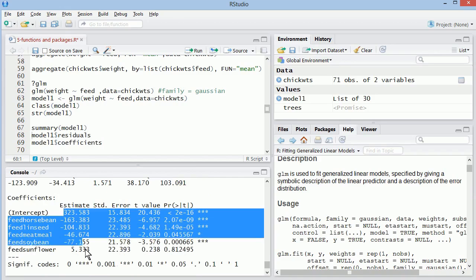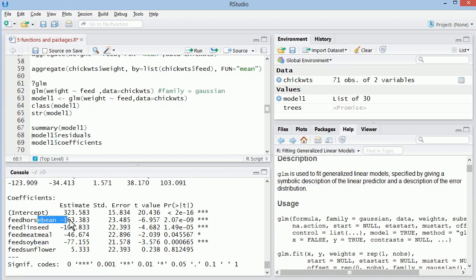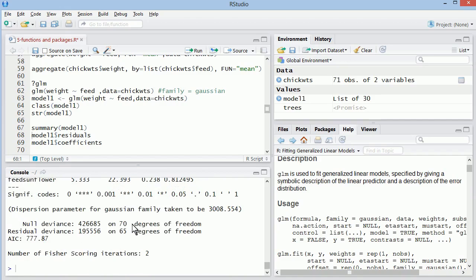So you now have the coefficients for each of the categories, and they were understood to be categories because the column feed was a factor. It gives you the p-values on this column, and here it codes them by how significant they were. It gives you a few other results here.